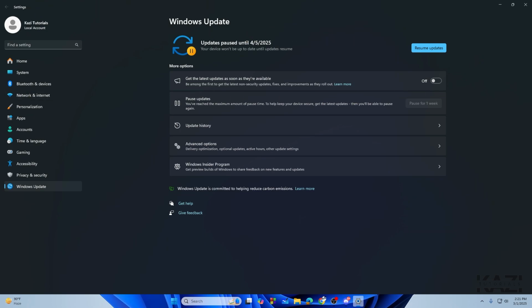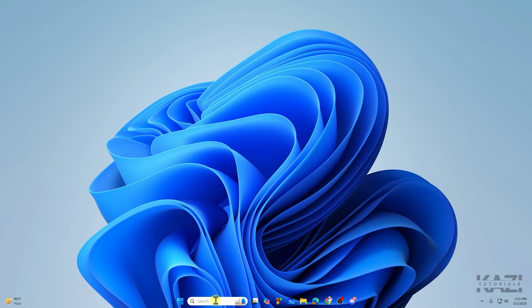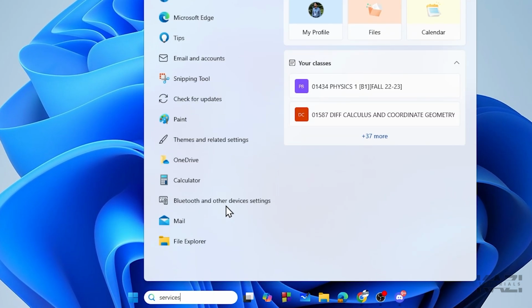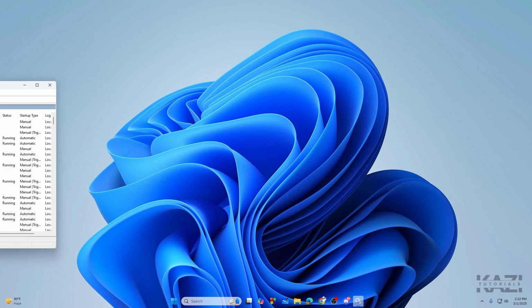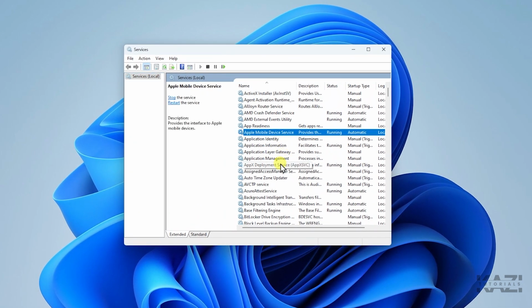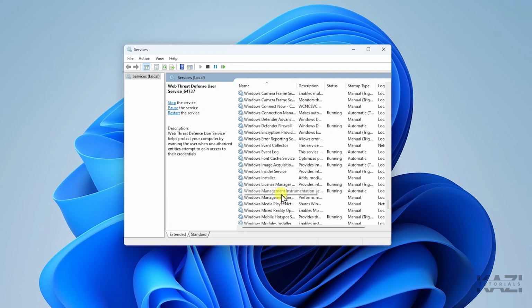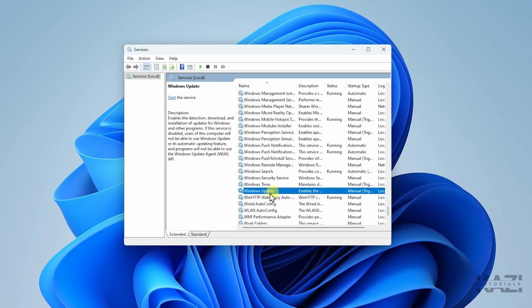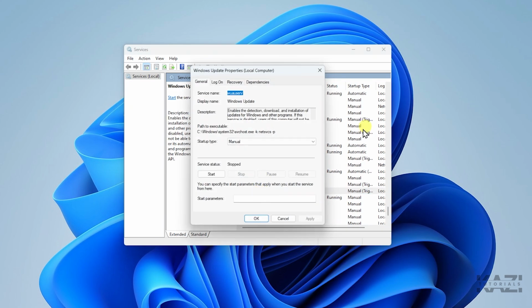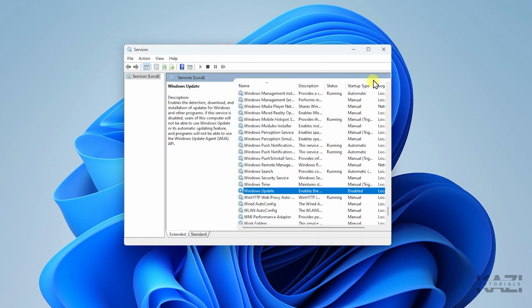All right, then again you need to go to the search bar and search for services and simply open it up. There you go. Now you need to find Windows Update. So let me just find it for you real quick. Here you go. So here is the Windows Update. You need to select that one. Simply set it to manual or disabled, select this and tap on apply and tap on OK. So that's how you can remove the background data usage done by the Windows updates.